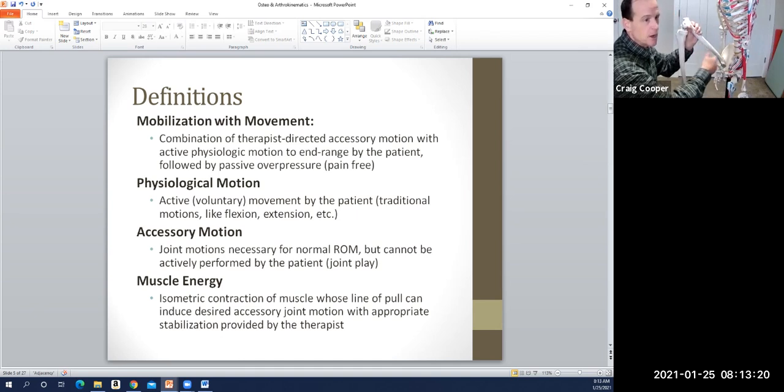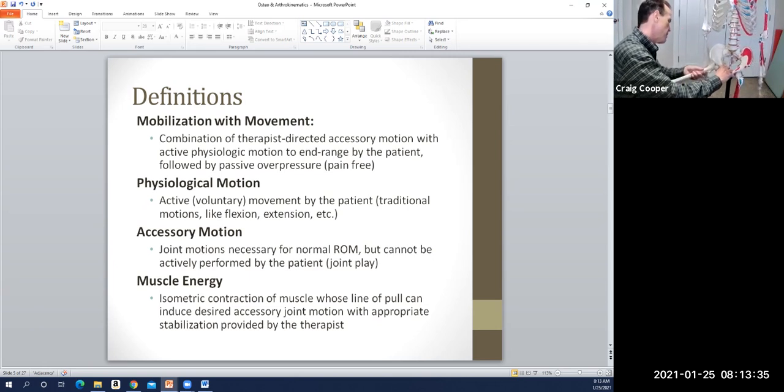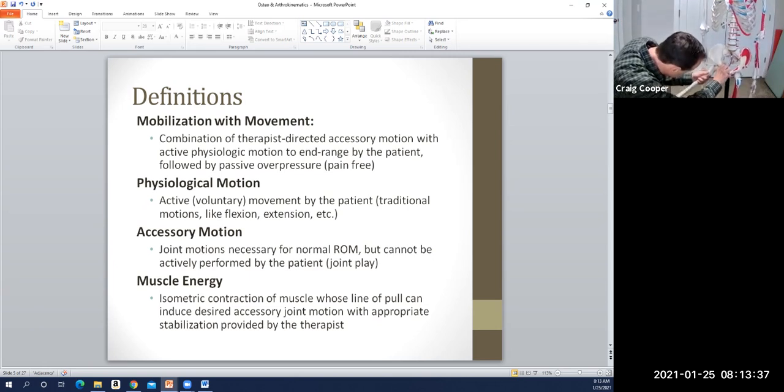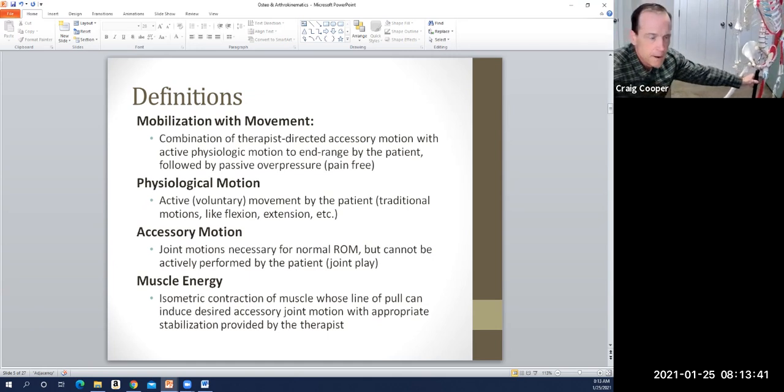Now, if it had shifted the other way and shifted downward, then I would switch my positions and do just the opposite. I'd have them pull down with the opposite side and pull up with the side that had shifted down. So those are just a couple examples of muscle energy techniques that can be used to help with that SI.